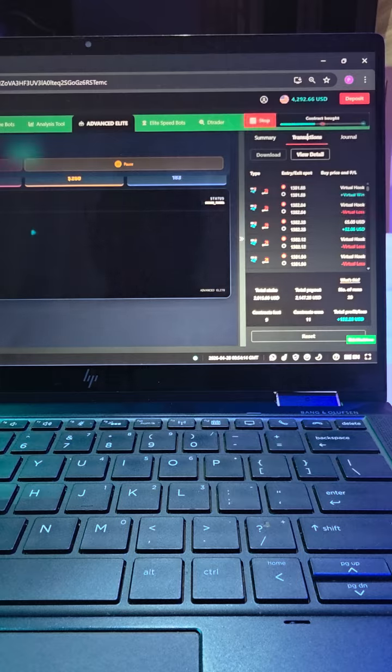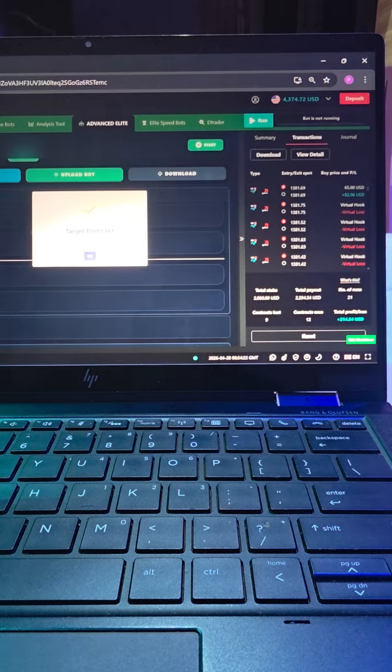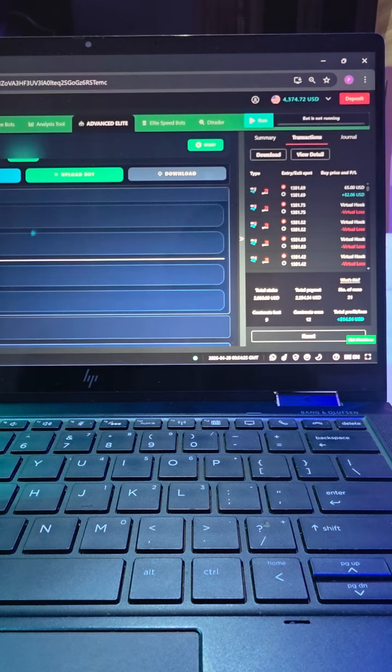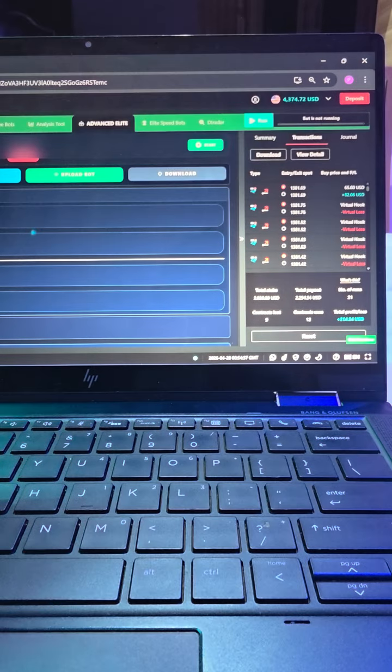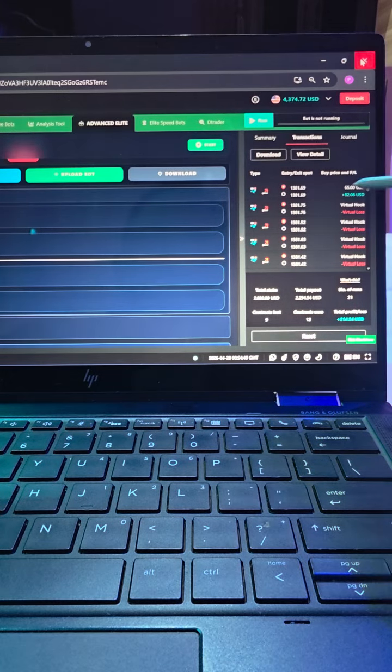The good thing is even if over 2 doesn't give us the full recovery, any moment we happen to win a trade with that, then target profit is hit. Look now, we took 21 trades, 12 wins, 9 losses. So you can actually see that when we are trading over 5, the payout is very high because we are staking, for example in this case, 65 USD and we are winning 82. The payout is way higher.